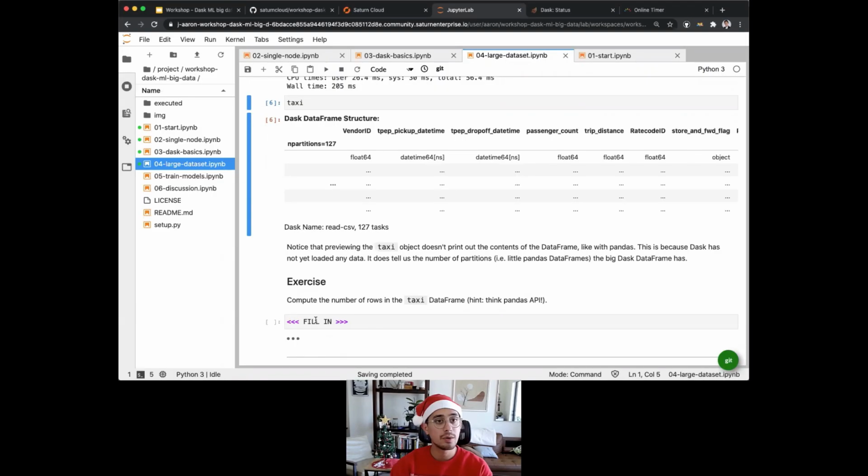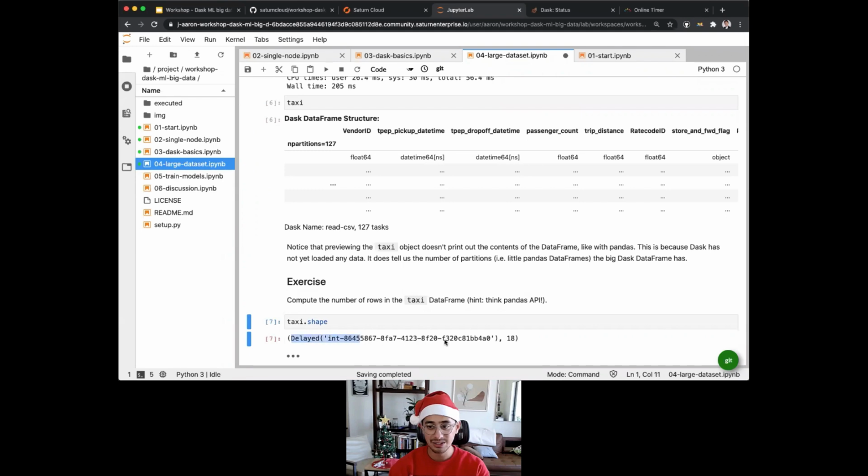Okay, so you might have tried a couple different things, right? Because within pandas, there's a couple different ways to do that. You might have tried taxi.shape. And that's not quite the result you're expecting, right? This looks familiar from the last notebook. This is this concept of lazy evaluation. Dask hasn't actually loaded all this data, so it doesn't know how many rows are inside the data frame. It does happen to know how many columns are here because that's one of the things it was doing as preprocessing to make sure it was able to load all the data into a data frame, but it hasn't quite actually done it.